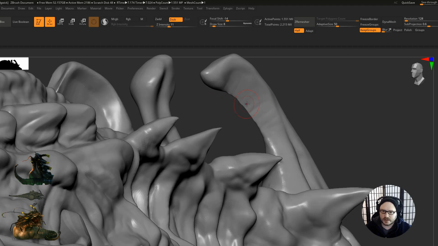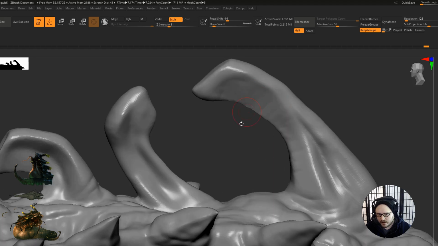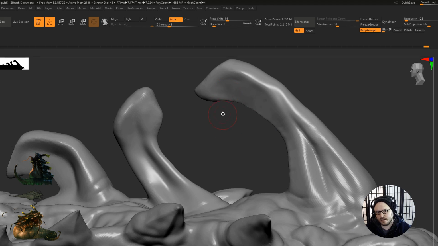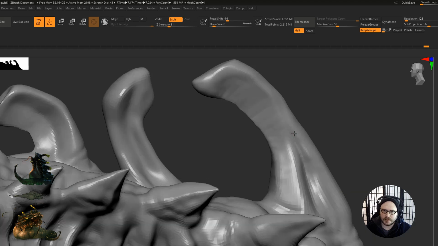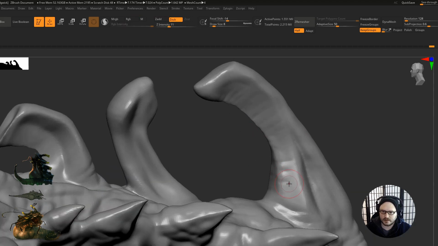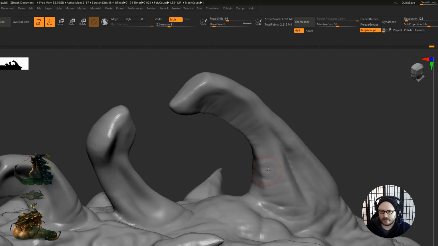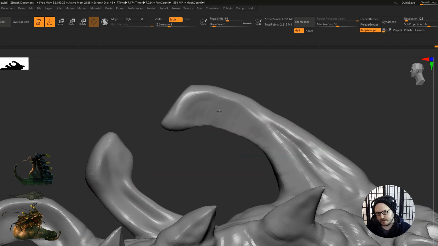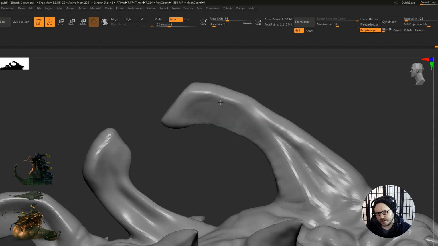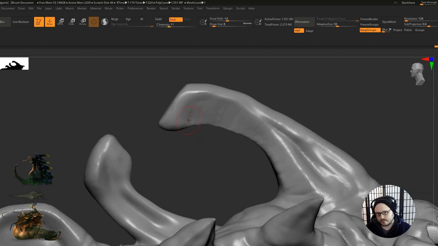I want to make this feel like it's actually a horn. So on most creatures, if it's a bony horn, you're going to have layers of what would be bone, or whatever the equivalent is, on this proliferator. And you want to show that underneath, right? The best way to do it is by adding these lines when it gets thin, when skin gets close to the bone. Want to show that form.